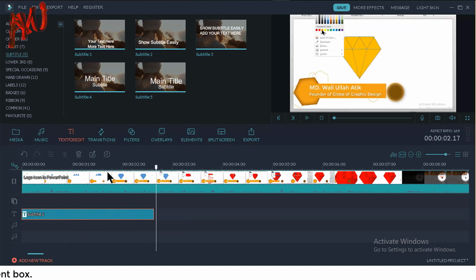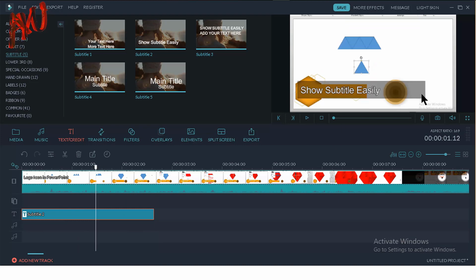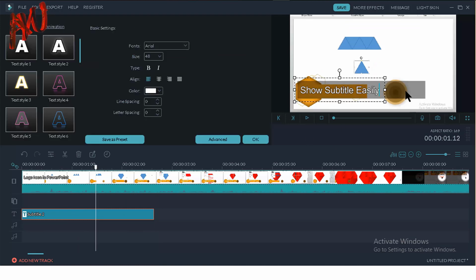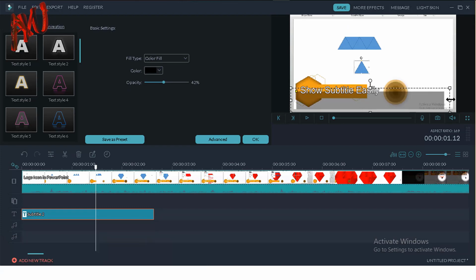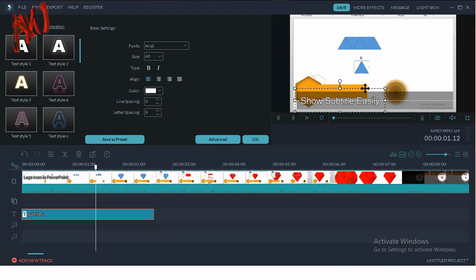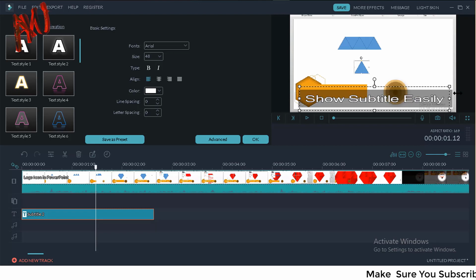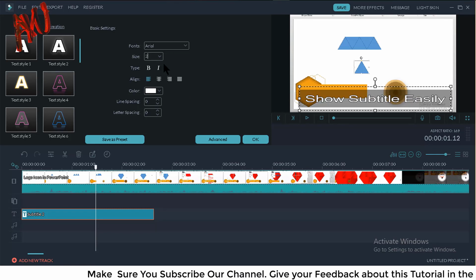Okay, it's perfect. Now I will add text in here, and before this I will edit this one. Like I will keep my background here from here to here like this, and I will keep my text in here and extend it to here, and select the text box and give here text size. I am giving here 25.